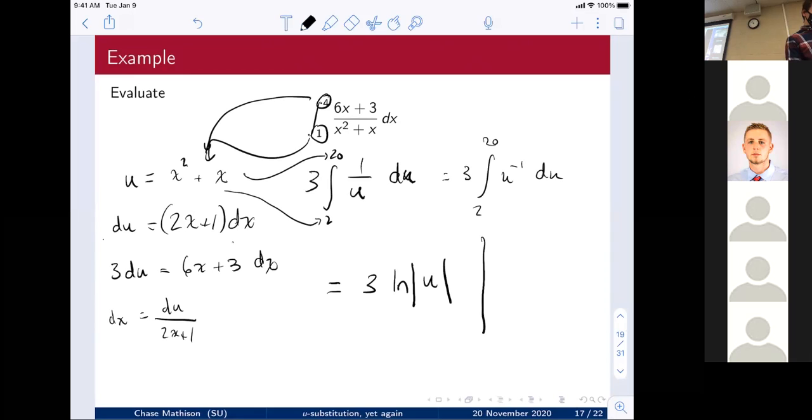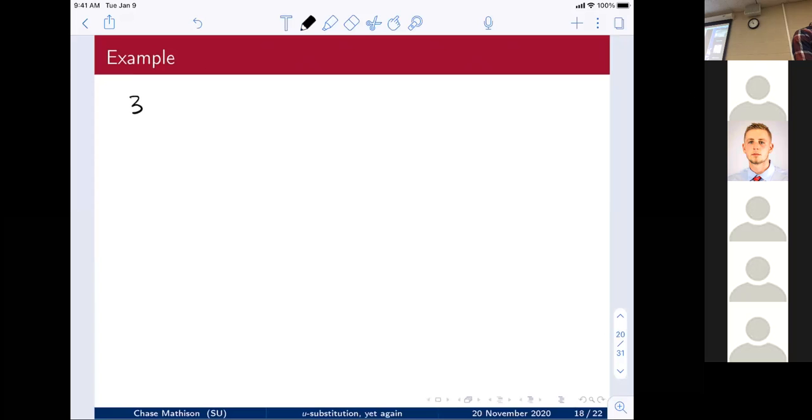But then I want to evaluate this at u equals 20 and u equals 2, right? So when I do that, I'm going to get 3 times the natural log of 20, which is positive so I can just put it in parentheses, minus 3 times the natural log of 2. Okay. Technically, you're done. Technically, that's a number. You could say I'm done on a final, for instance. You could move on from there and say, I'll come back to this if I have time, but this is technically an answer.